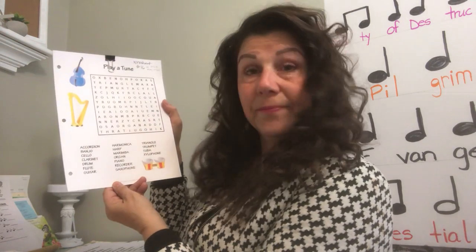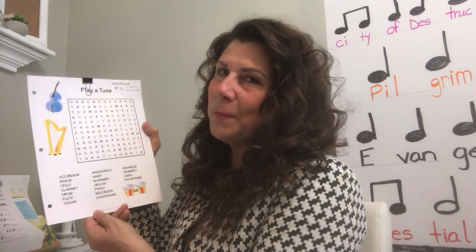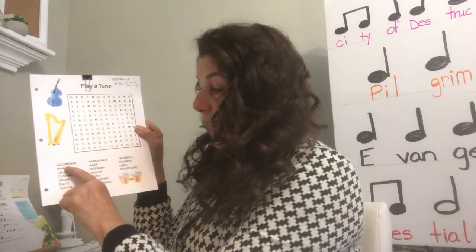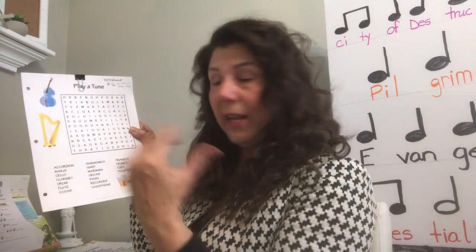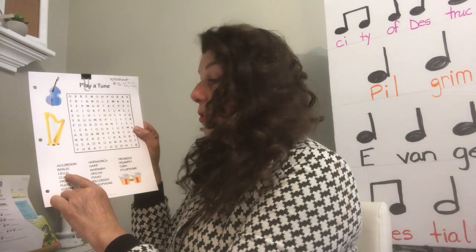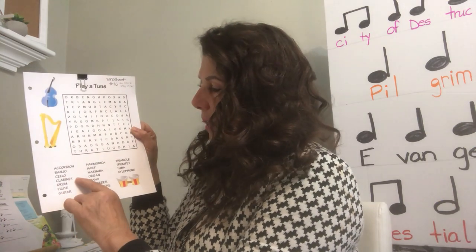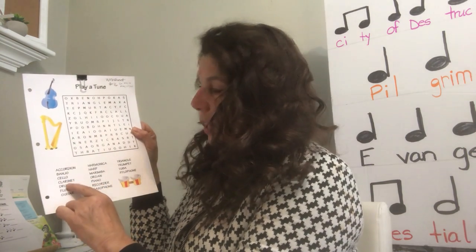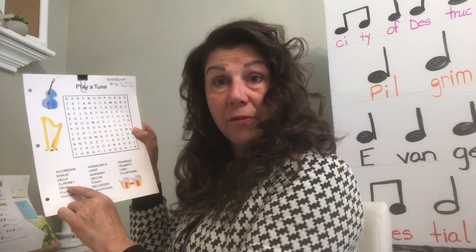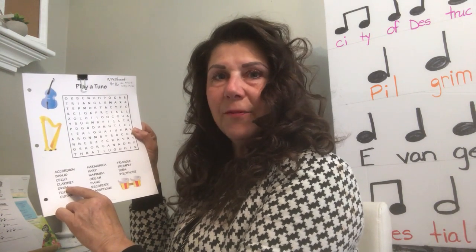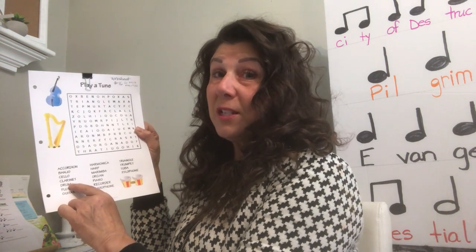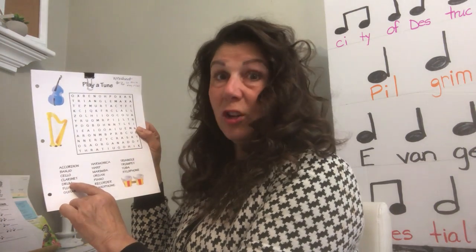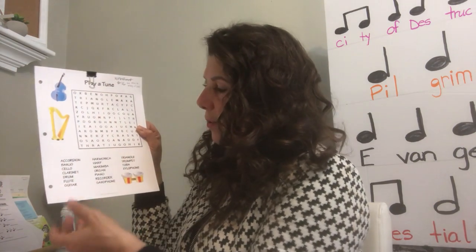So the accordion, sometimes it was called the squeeze box, is considered part of the woodwind family. Banjo, you would know would be string, like the ukulele. The cello is also string family. The clarinet would be the wind family. The drum would be the percussion family. And actually, if you look at symphonies or orchestras, the percussion family is sometimes one of the biggest sounds in the symphony because it includes a lot of other instruments, as we'll go on here and see.